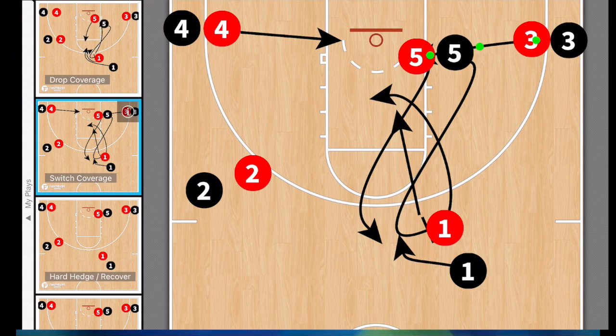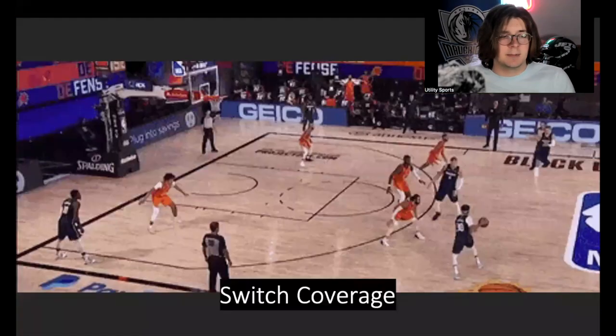But that's the benefit, right? There's not really an advantage in this pick and roll action for the actual ball handler. Switching out there on him, some teams will take it slow and there's not really a huge advantage there, which is why switching defense in the pick and roll can be pretty beneficial. Let's go over and look at some examples of this here.